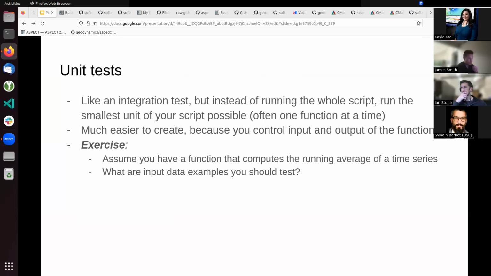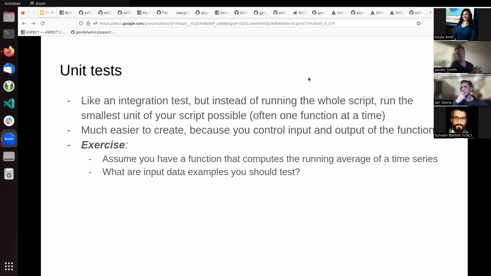Again, interactive question for everyone. Extreme cases, someone wrote. Yes, extreme cases are great. What would be extreme cases in a time series? All the same number.